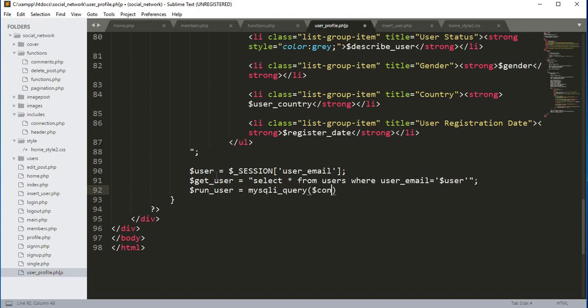Then we will pass the connection variable and the get_user variable, and then we will get a variable row. It will be equals to mysqli_fetch_array.